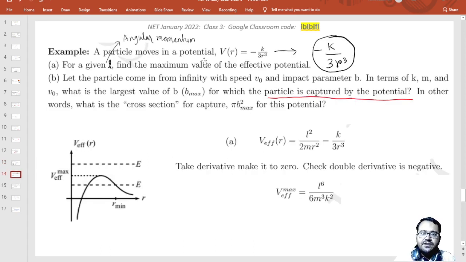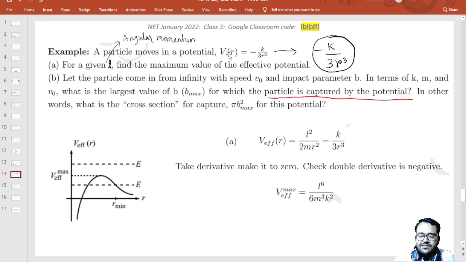So the problem is, can earth have a direct capture by this potential? No, it does not. But somehow the particle can land on our earth, and that mechanism we will deal with for the inverse square law, but this is not inverse square law. So directly by this mechanism, the particle does not land on the earth. But maybe in some other practical applications it could. Well, just do the math here.